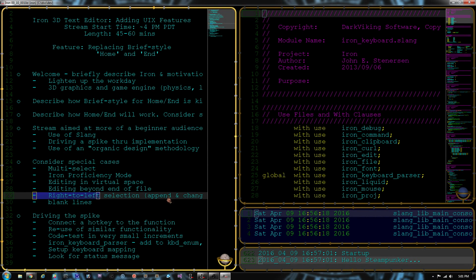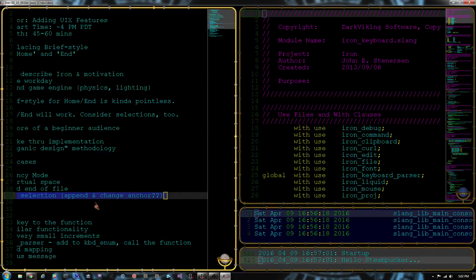So this is a case where tradition would have it that my caret is to the right side and I hit home, that it would just go from the anchor. And I'm kind of interested in what the non-traditional ideas of text editing can be. So the possibility here, and it might make more sense, is that when I hit home, it would include everything to the left. If I hit end, that it would just kind of append everything to the end.